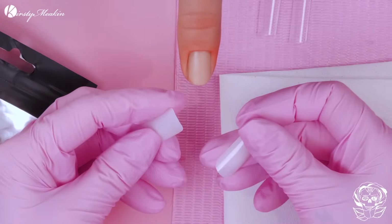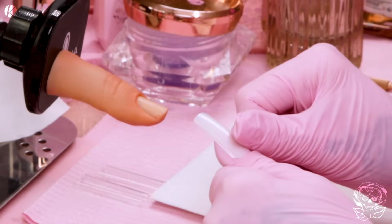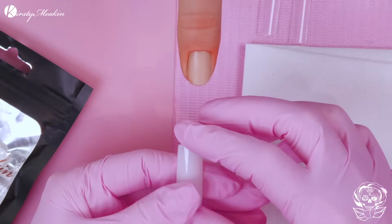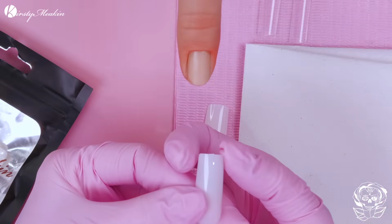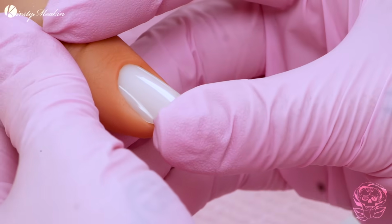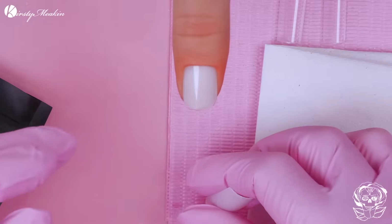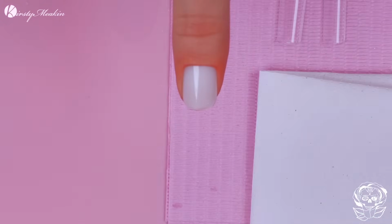And I trash mine quite a lot. So it looks like it's one of those tips, but it's not. It's actually all made for the Aleana thumbs, as are the ones for the fingers. You probably look at this and think that needs to go in that way. No, the more tapered end fits into that crevice. Oh, it's like a duck nail. But when it goes in, it's not. It's a perfect nail bed. They've been made especially to fit the Aleana hands.